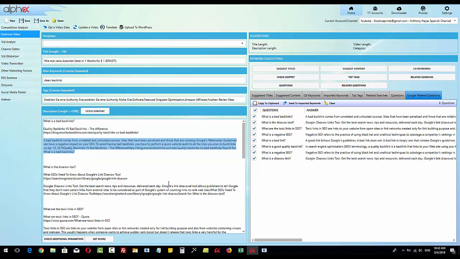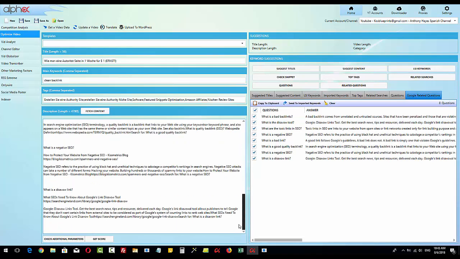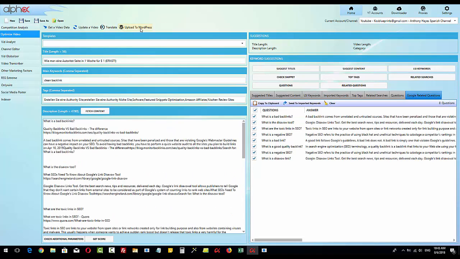Okay, now what you can also do with this is upload it into YouTube after you have put your video in here that you want to edit, and you can upload it into WordPress as well. So if you want to make a WordPress post with this, you can simply put in your WordPress blog details, and you can upload it into a draft post in WordPress, and then you can go and add some featured images and some extra optimization and some extra text, etc.